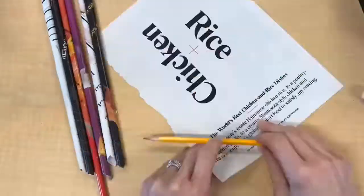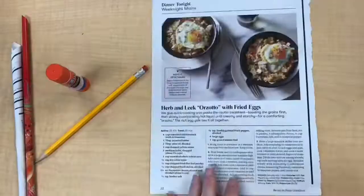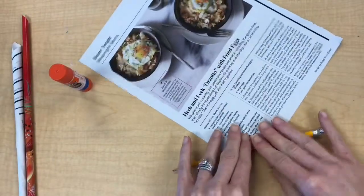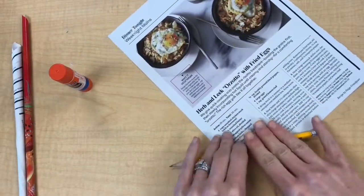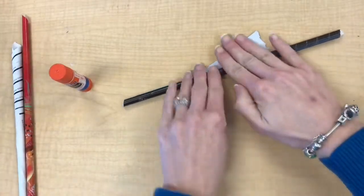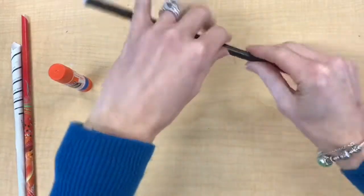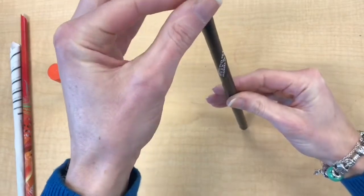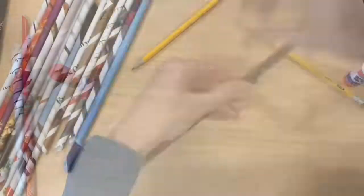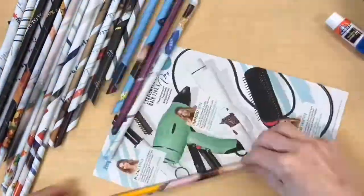My art students are going to have to create at least 25 tubes before beginning any sculptural project. Always remember to remove your pencil or whatever object you rolled the tube around — you may be cutting these tubes later. If you have trouble, pinch and loosen the tube slightly and the pencil drops out.